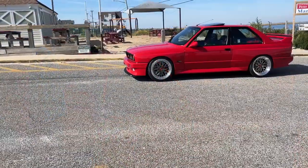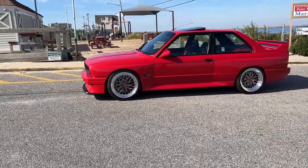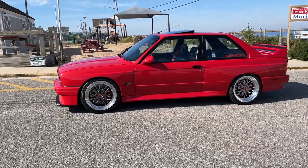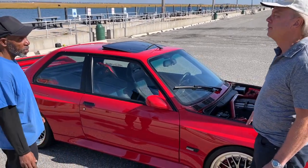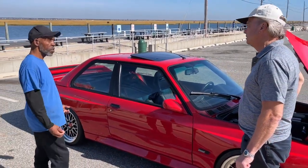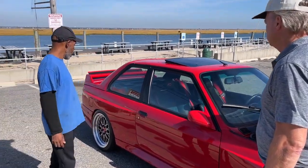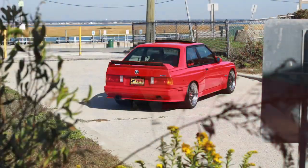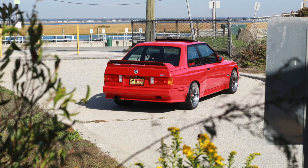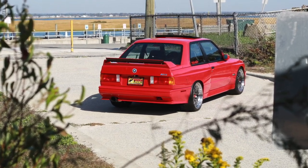So with the upgraded engine, with your sway bars, with your upgraded suspension system where you can adjust it, you said you put some sway bars in the back too? Yeah, it's got the full ground control setup. Front and rear sway bar, chassis reinforcement, some pickup points are reinforced, and the full M3 coupe setup from the Z3, the control arms from the back. I try to put as many modern pieces on the car to give it a modern feel.